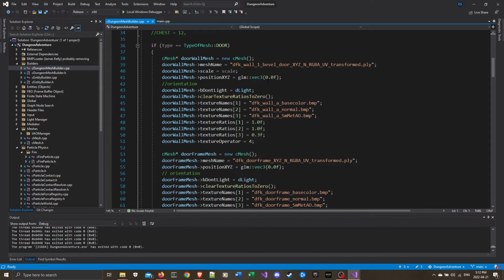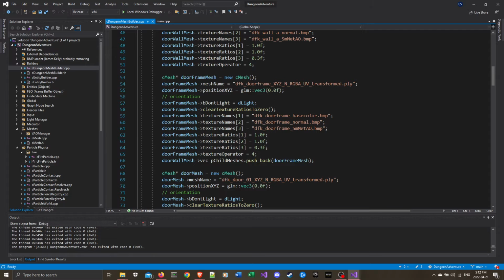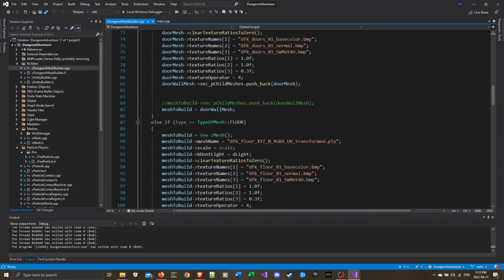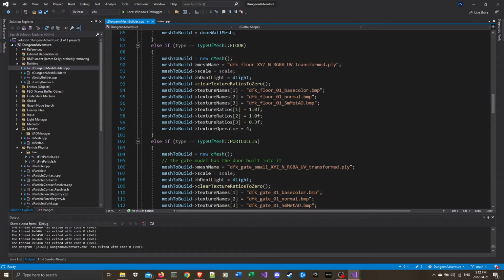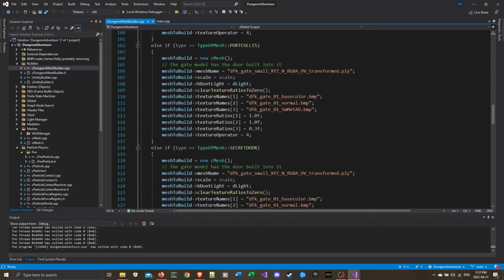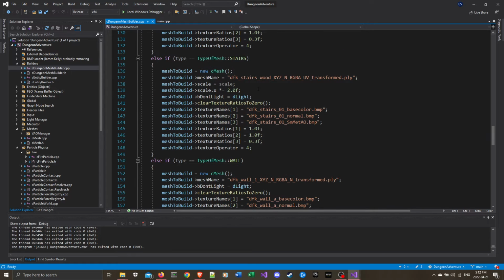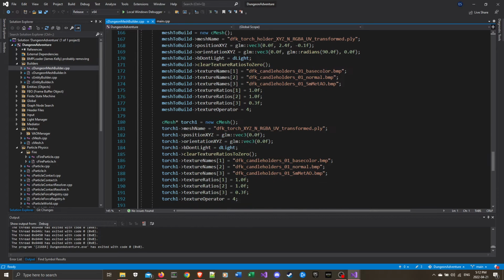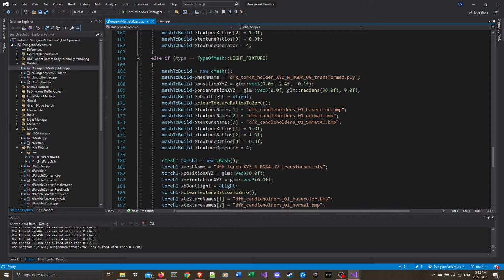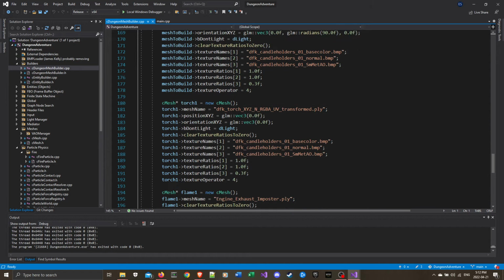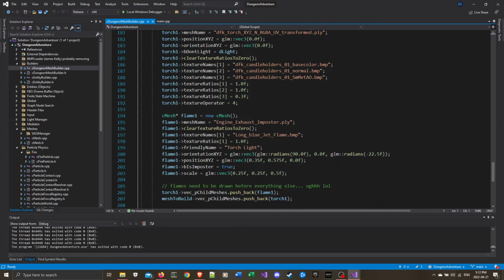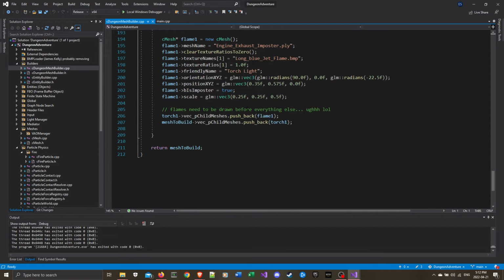There's the wall, the door frame, and then the door itself that all go into making a door mesh. The floor is just the floor. Portcullis and secret door are just different doors. Stairs are stairs, wall are wall. The light fixture is the torch holder, then the torch, and then the imposter engine exhaust.